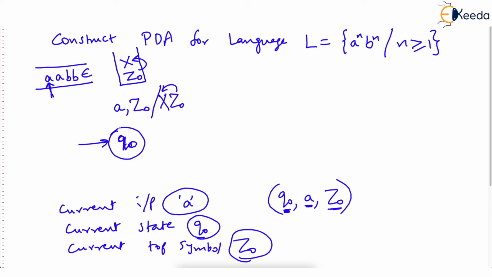And the plan is that we will keep ourselves in Q0 state. What that means is when Q0 reads A and top is Z0, then it results in the same state Q0. We are not moving anywhere, but Z0 is superseded by X. What is the new configuration? After reading this first A, top was Z0, but now top is X, correct? And the state of the machine is still Q0. We are still in the initial state. I hope you are understanding.